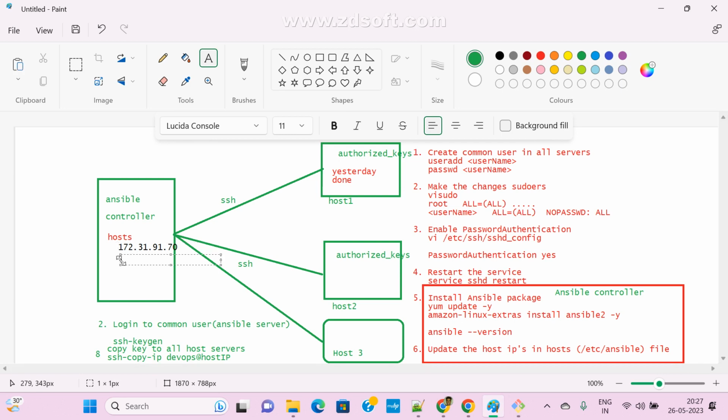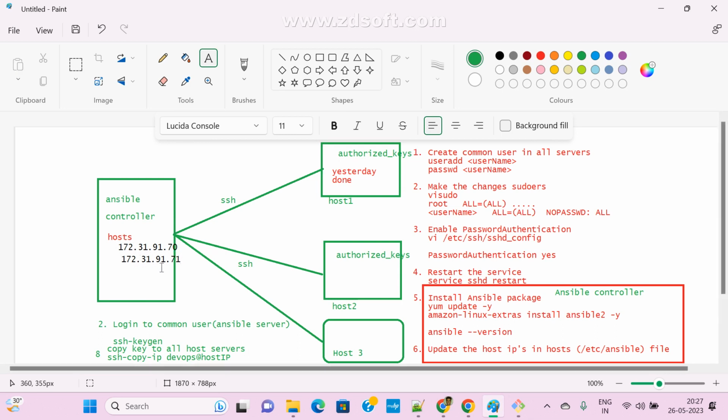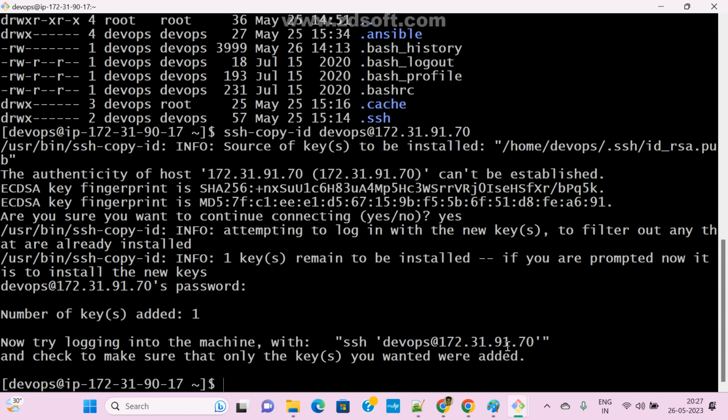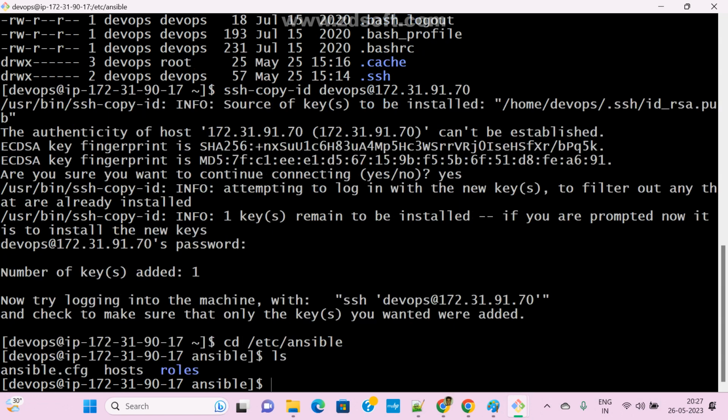Just assume that IP is 70, and this one is 71. Now this Ansible server can communicate with these two host machines. Now update here. Go to your server: cd /etc/ansible, ls, and sudo vi hosts.